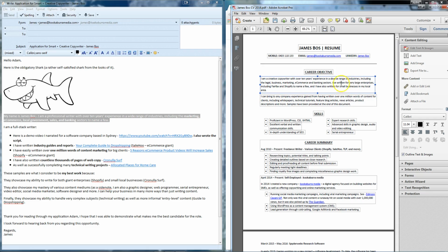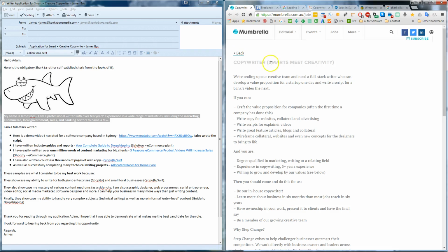So we've made that small change. I've deleted freelance, and I quite like this creative copywriter because in their actual job description they mention the terms copywriter smart meets creativity. So you want to include these things.